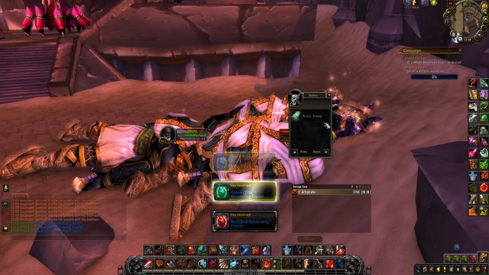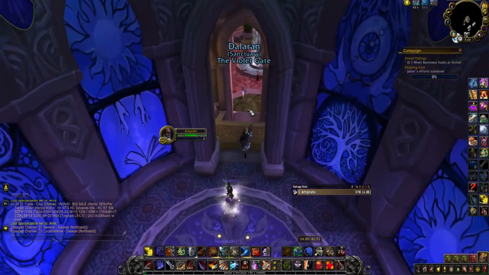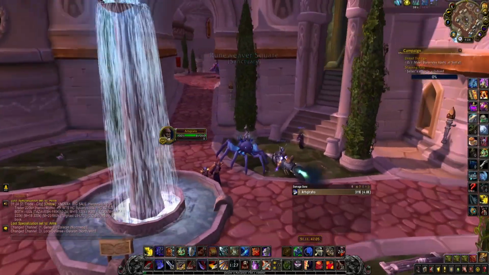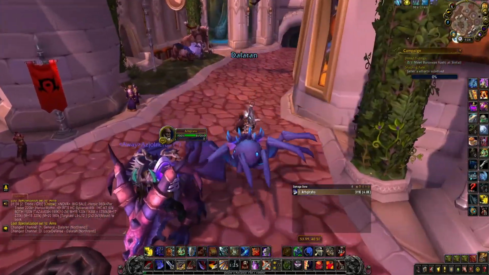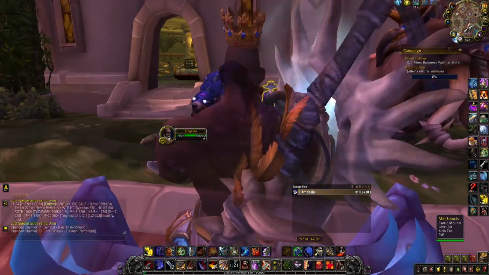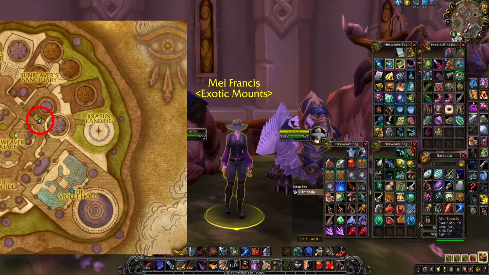That is totally up to you. Now that we've covered all the expansion, let's cover some of the cheaper vendor mounts that most people could probably just buy right away. And there is quite a lot actually. First up, we have May Francis, who is located in both the old and the new Dalaran right here.